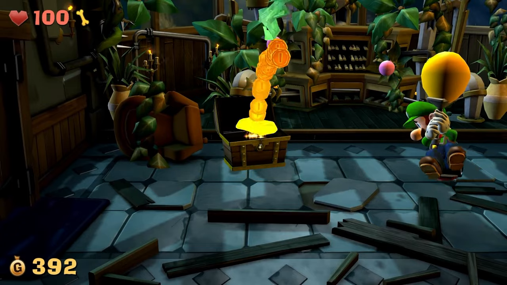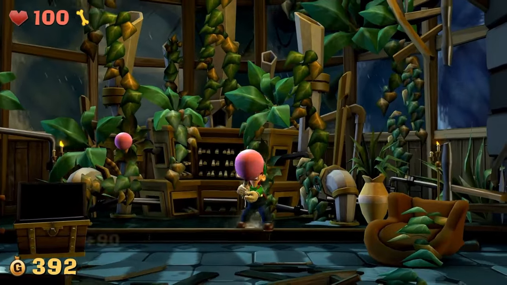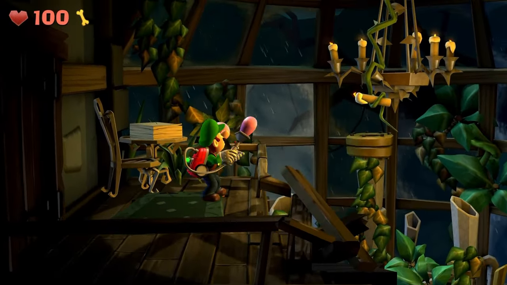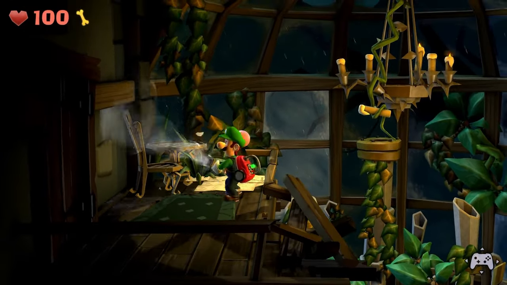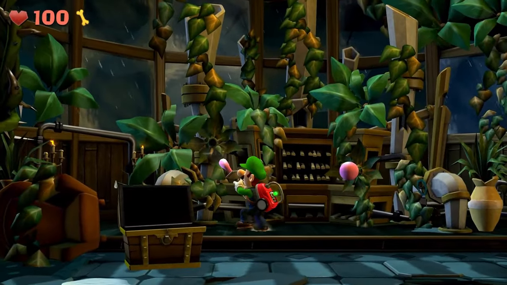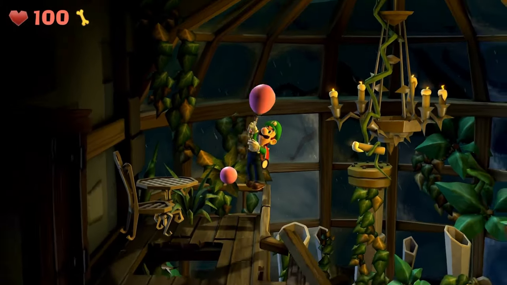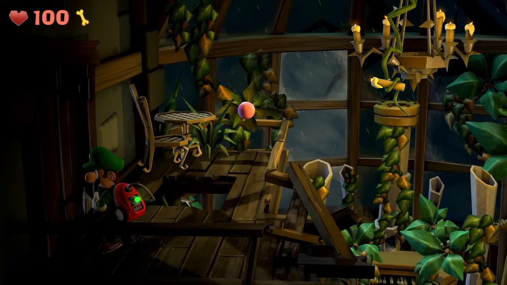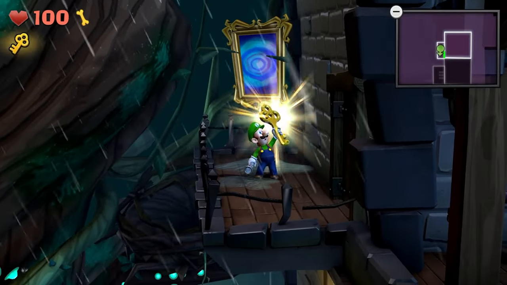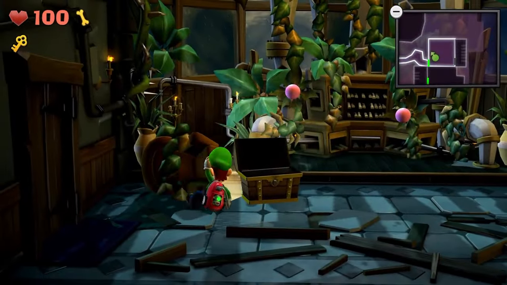Yes! I'm so good at games. We've been getting a lot of coins. So what do we do here? Okay, so I think I saw a door up there. Aha! Just what we need. Now get me down. By jumping down very unsafely. Woo.